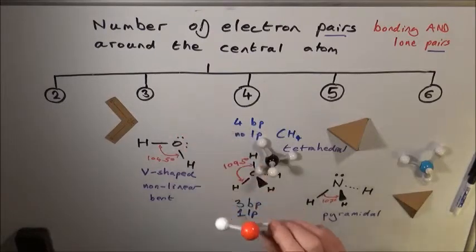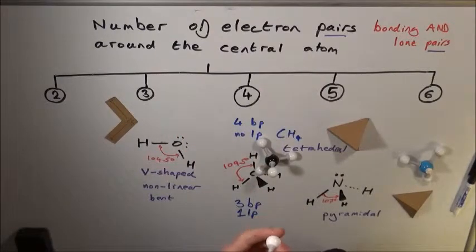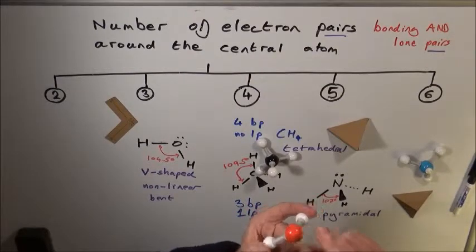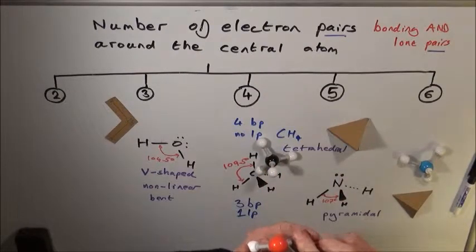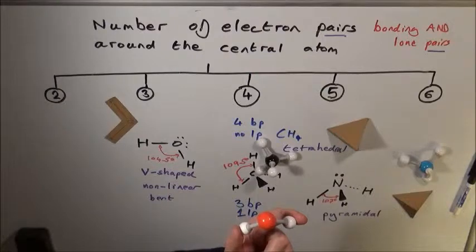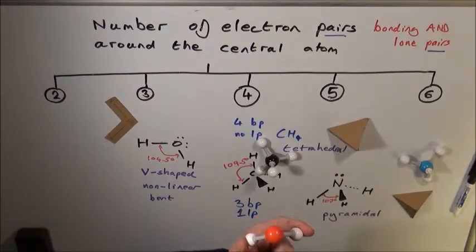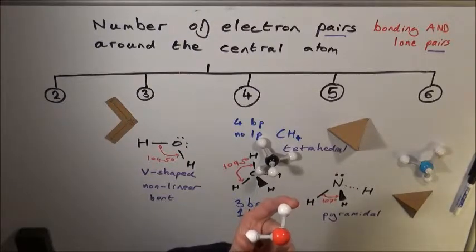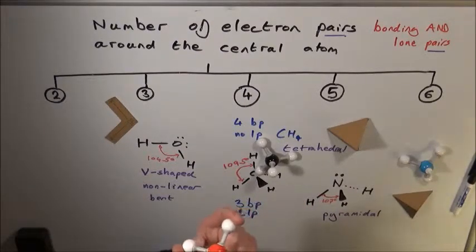Similarly with the H2O molecule, you must point out that there are 2 bonding pairs and 2 lone pairs, which are here, and again you say electron pairs repel, but you must also say that lone pairs repel more, and so by taking this shape the electron pair repulsion is minimised.